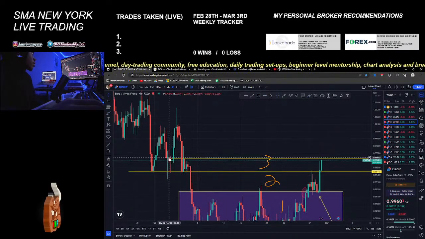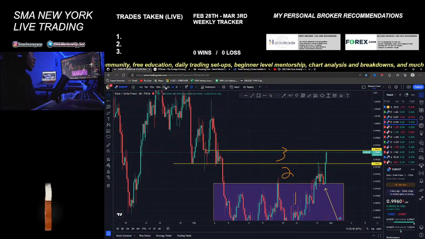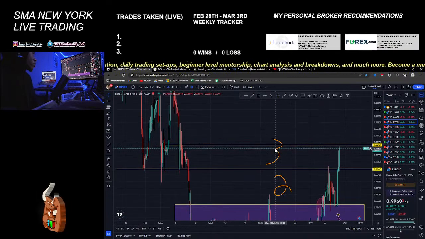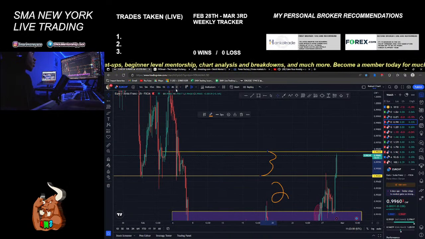And then if we have another zone we want to mark up for this morning, let's say that we wanted to catch another continuation, we would wait for price to have another breakout. So right now it's in our third range, which is perfectly fine.